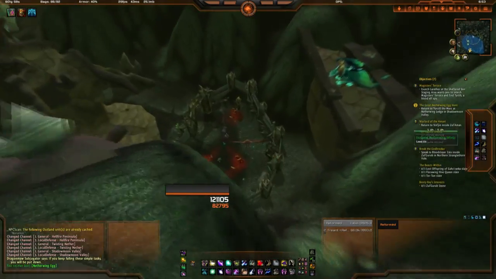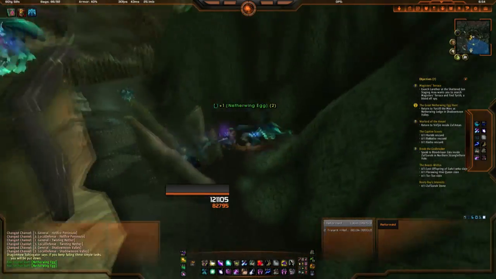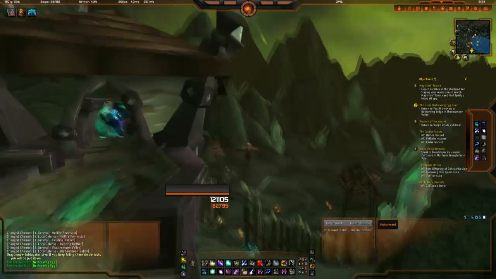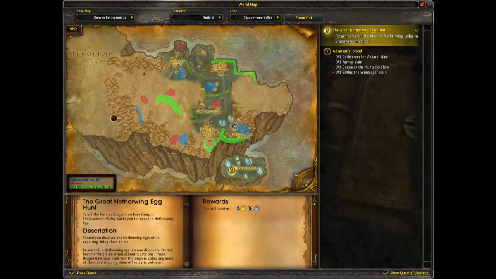Now if you're on a populated realm like I am at the moment, you'll probably find a few other people doing it at the same time. As you can see, there's a few people bobbing around. But per run you want to look at between 5 to 15 eggs, and that's covering all 3 routes, which I'll show you in a minute.